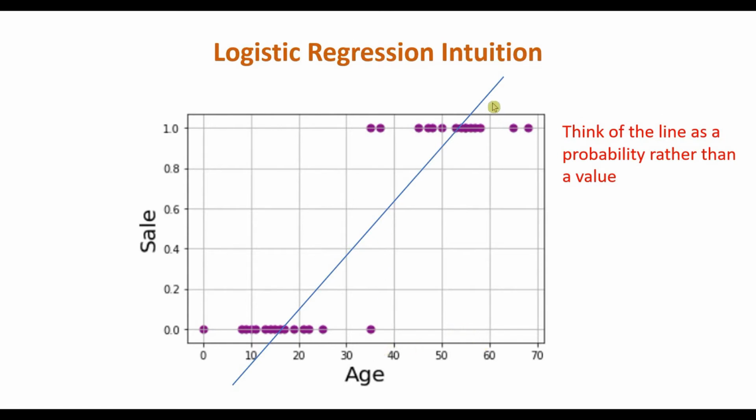But we still have a problem with these endpoints over here and here, because we know probabilities cannot be greater than 1 or less than 0. So what is our model trying to tell us over here? What it's basically saying is literally, if you're 60 years old, the model thinks you're 110% probable to buy this. So for us, that's the same as being 100, right? So we can fill this in with a straight line, and now we kind of have a working model, right? Just by running linear regression on this.